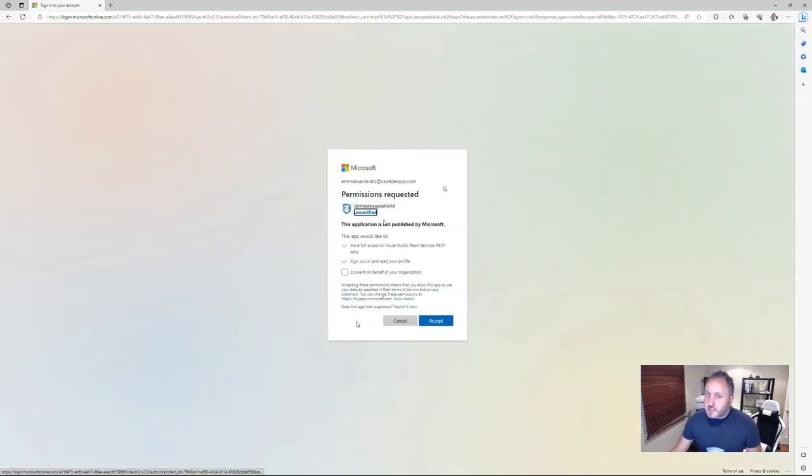Now, this is the first time that we'll need to consent for this. This is to have access to the Visual Studio VSTS, that's the old name for Azure DevOps REST APIs. Okay, so I'm going to consent. I can, of course, consent on behalf of the organization if needed. I don't want to do that. We have the same links for those terms of service and so on. I'm not going to bother clicking them this time, but I will accept.